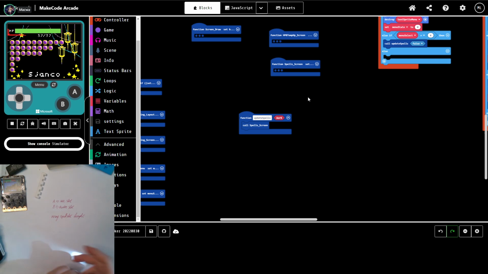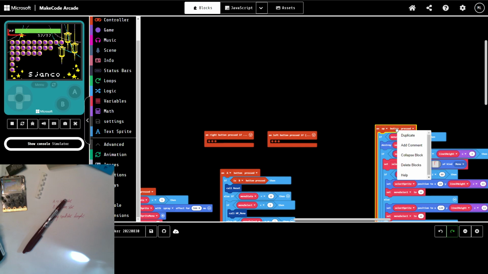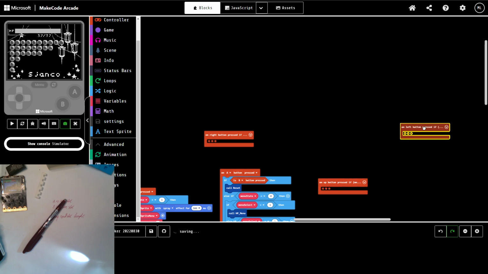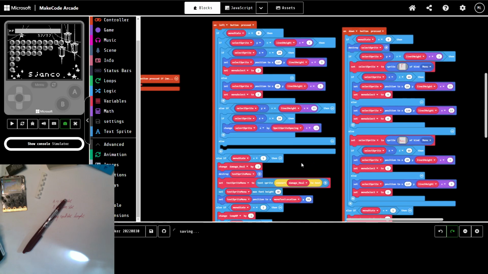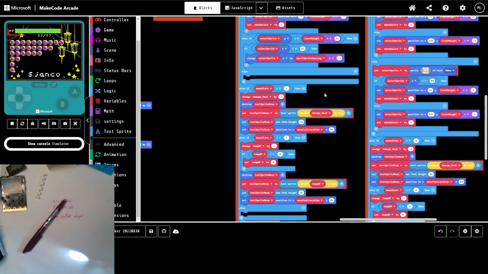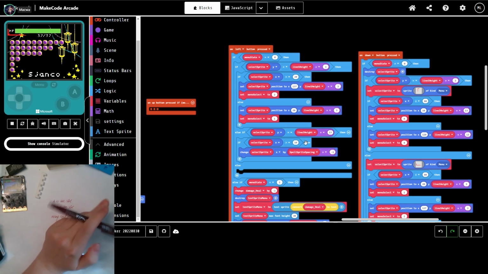We can fix that, because there is a way to check the length of the array. But first, I think I already do that with left and right. Let's see if I do. I use that for... yeah, I use the spell sprite spacing for it.